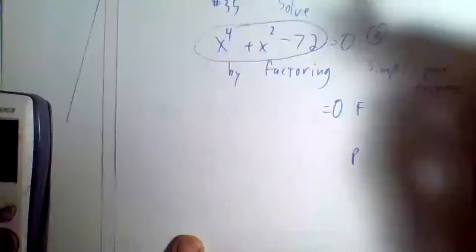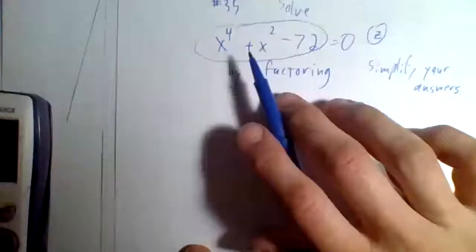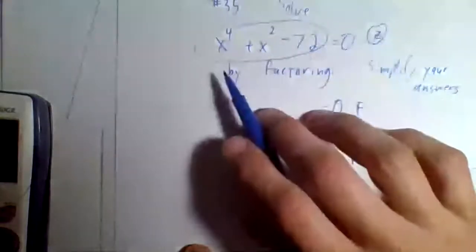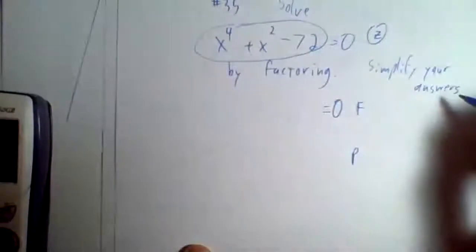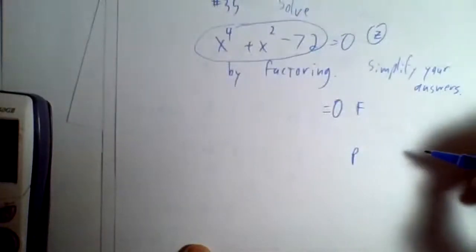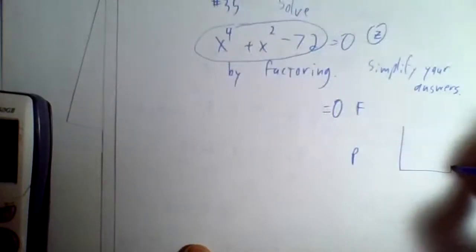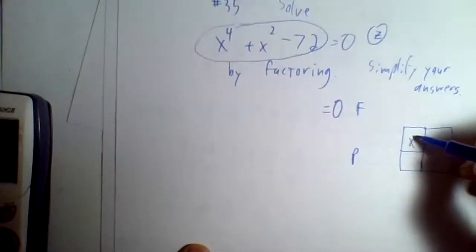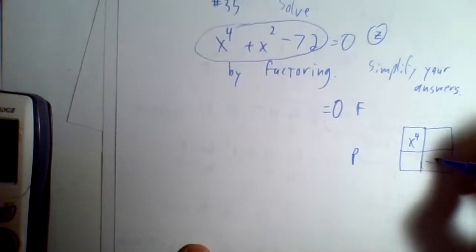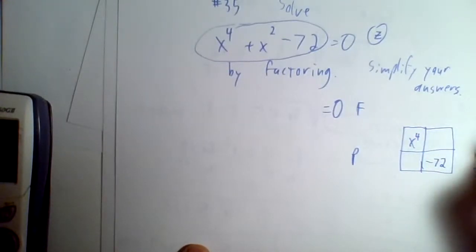So I'm trying to do factoring on this polynomial over here. There's no GCF. That's the first thing I would look at. I got x's, but not on all the terms. I don't have any numbers in common to everything, so I don't have any GCF. So this is a regular factoring problem. 3-term factoring deal. I got to think about my middle number there. I got x to the 4th. I got negative 72.